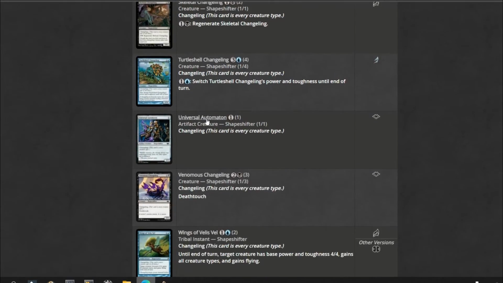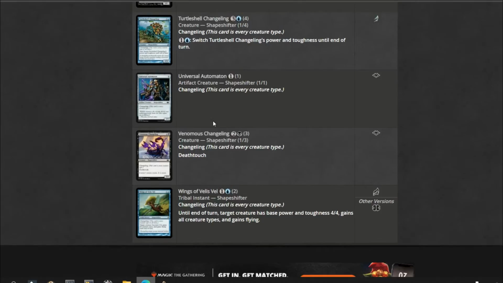I don't want too many. Again, Universal Automaton. I like Deathtouch a lot in Commander. It's like having a Ghostly Prison out. Keeps people from attacking you. And that's good. Okay, so where are we at now? We got 9, 10, 11, 12, 13 cards. So we're well on our way.